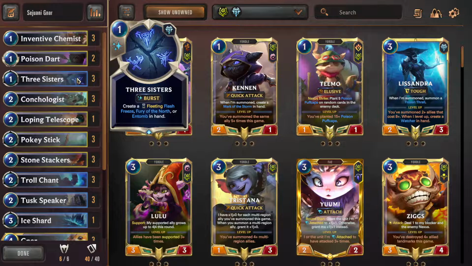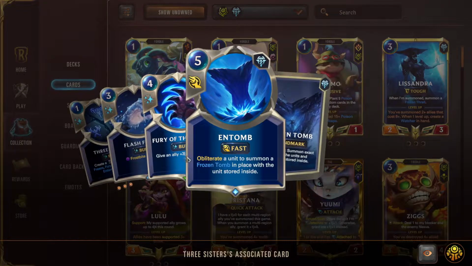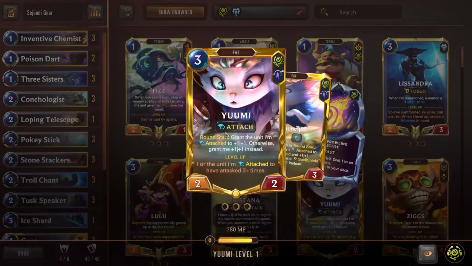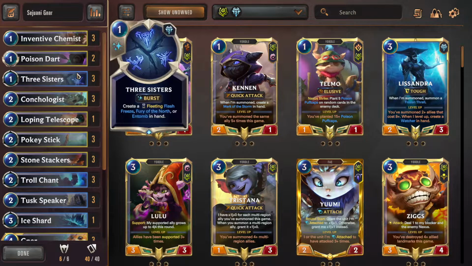3 Sisters. I think 2 is minimum, so you could definitely cut out the 3rd one, but I like 3 at the moment because Entomb obliterates, and Obliterate is pretty much the only way to get rid of units that are attached to units, so Yuumi, Papercraft Dragon, etc. So I like 3 Sisters. Flash Freeze is also just strong, and we're playing a decent amount of Overwhelm units, so Fury of the North is also actually pretty solid too.